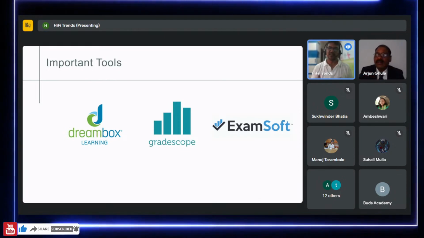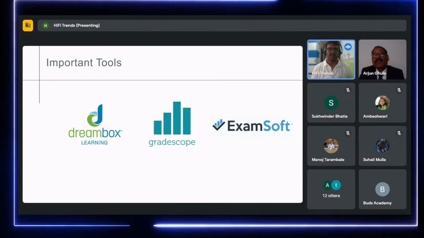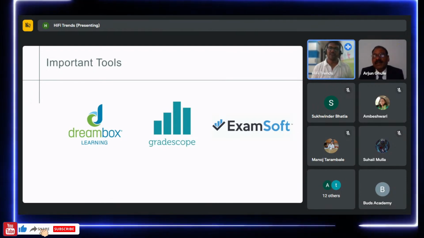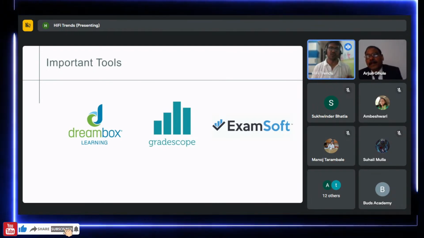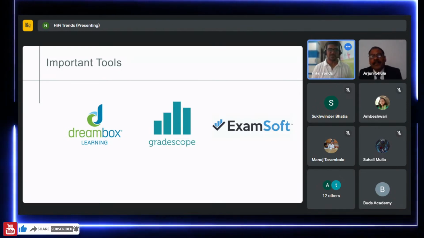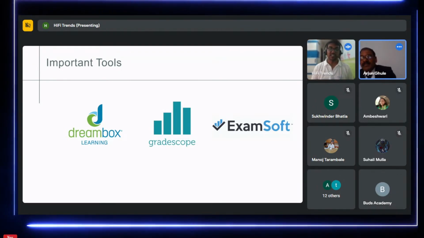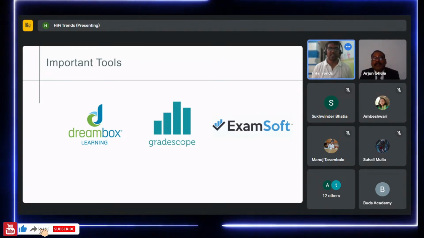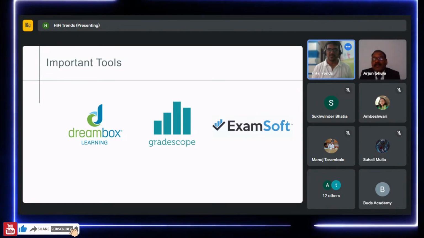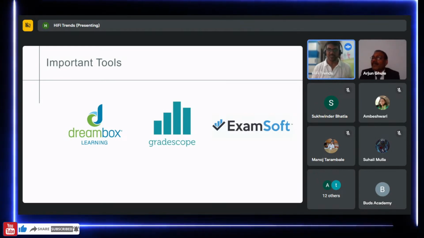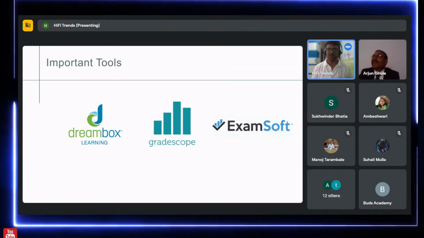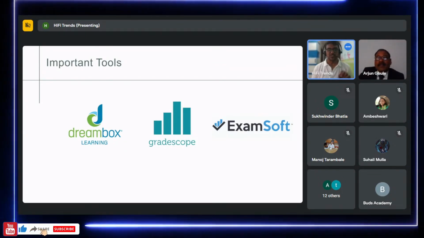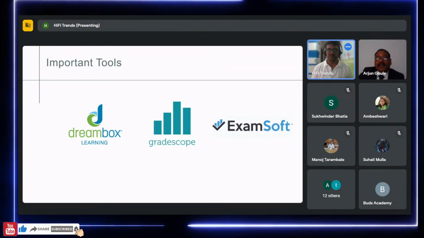ExamSoft is another AI tool where you can conduct exams for the students. Every AI tool has its own free and paid versions. But we can explore the benefits of the free version and use it for a smaller number of students. If you are going to start a business, a teaching business also, we can explore these e-tools, and they have their own advantages.